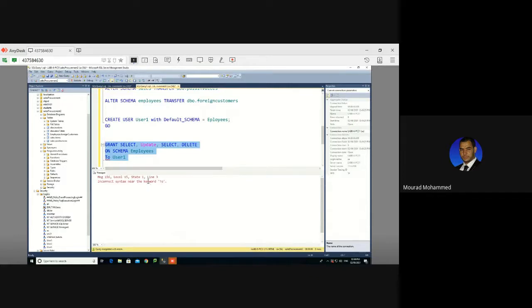Execute. There is a problem near the on schema here.